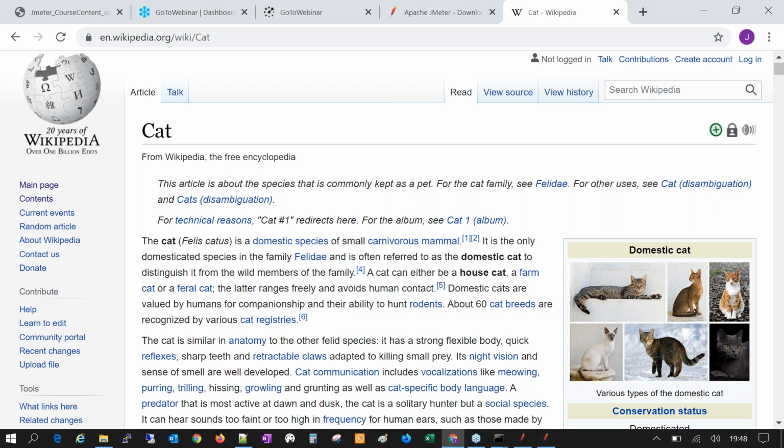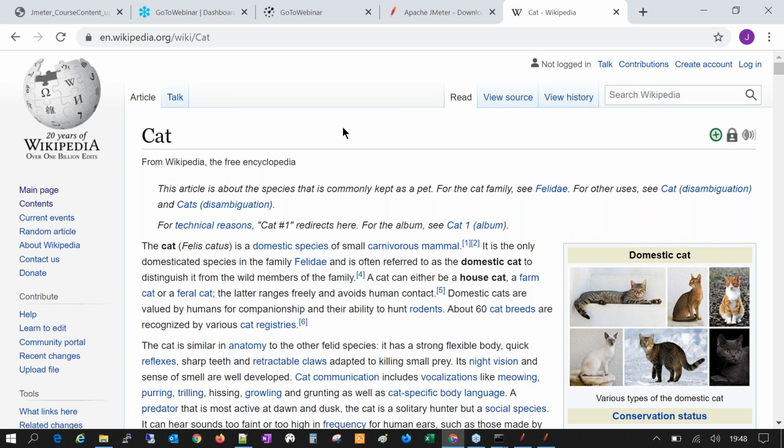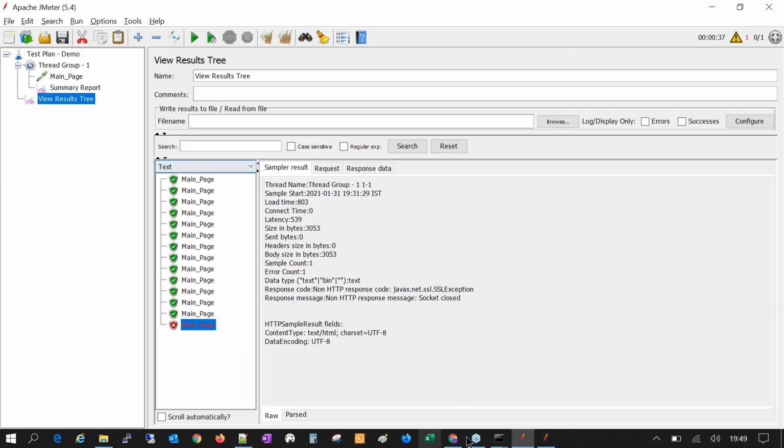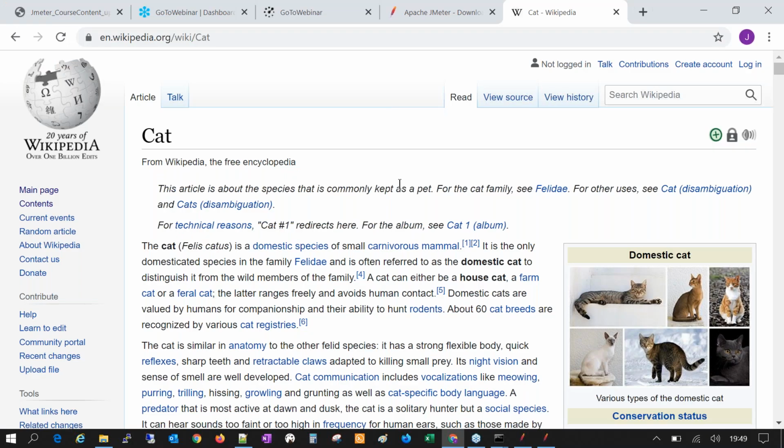Those things come into non-functional aspects. Apart from that, there are responsiveness and stability. If we load this page 100 times, are we getting some percentage of errors as well? Those things come into non-functional aspects, and you need to look at those aspects.